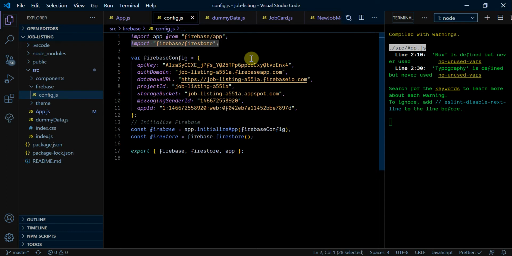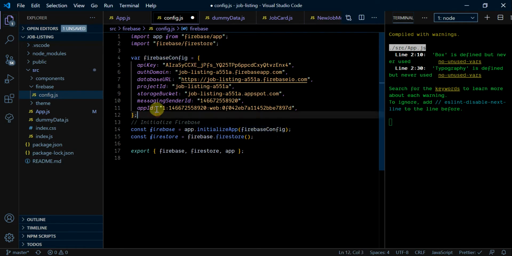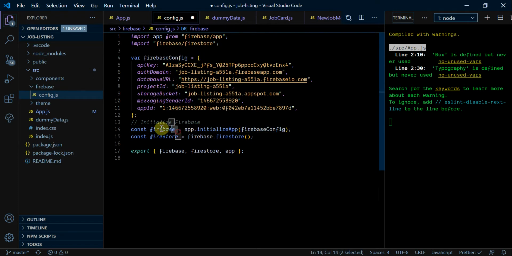This app that we are importing from the Firebase package, we are using it to initialize the Firebase project, and we are passing the configuration that we got after we created the Firebase project. It returns back the Firebase instance, which we can use to communicate with our database.